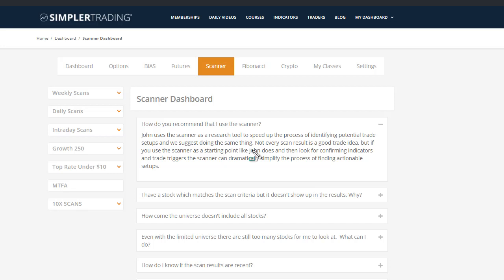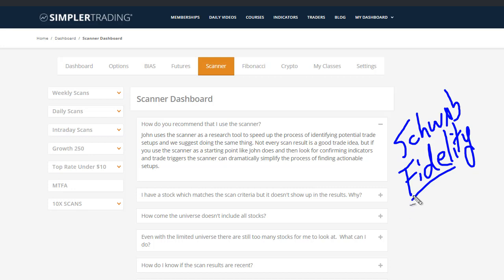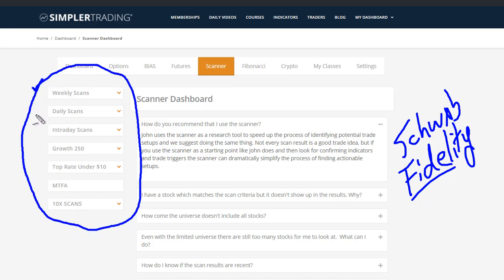I want to show you real quick a couple of things on the tool that I cannot live without, which is our scanner. This is something that we've been creating steadily over the years, and it continues to improve. It was created for people that have accounts at Schwab or Fidelity and E-Trade, and they just don't have all of the features that TradeStation or Thinkorswim has. This was a way where they could find the same setups that we're using without having to switch platforms. That was the first initial rendition of this, and then from there it just became, wow, this is actually a pretty powerful tool. How could I use this to save time in my own trading?